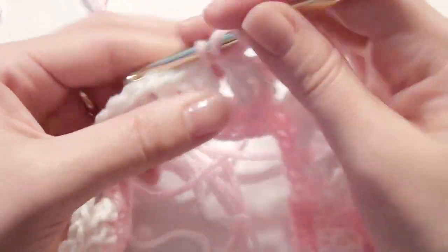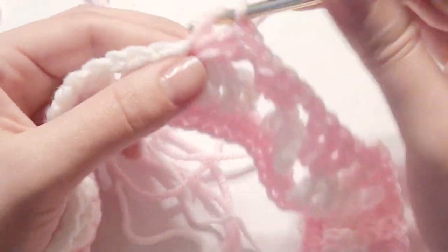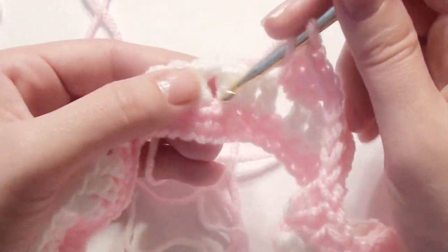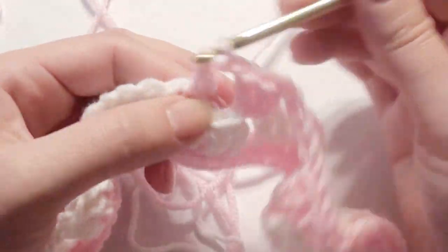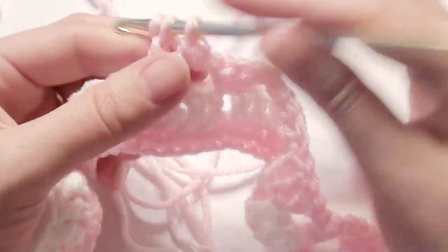1, 2, 3, chain 1 is your last one. We just need a total of 8. Sorry, a total of 9. We need a total of 9 3 double crochet.